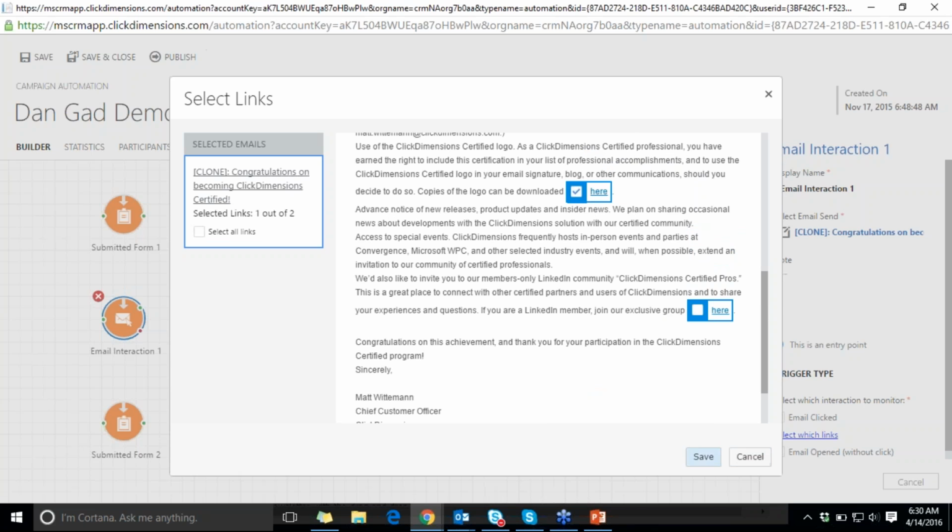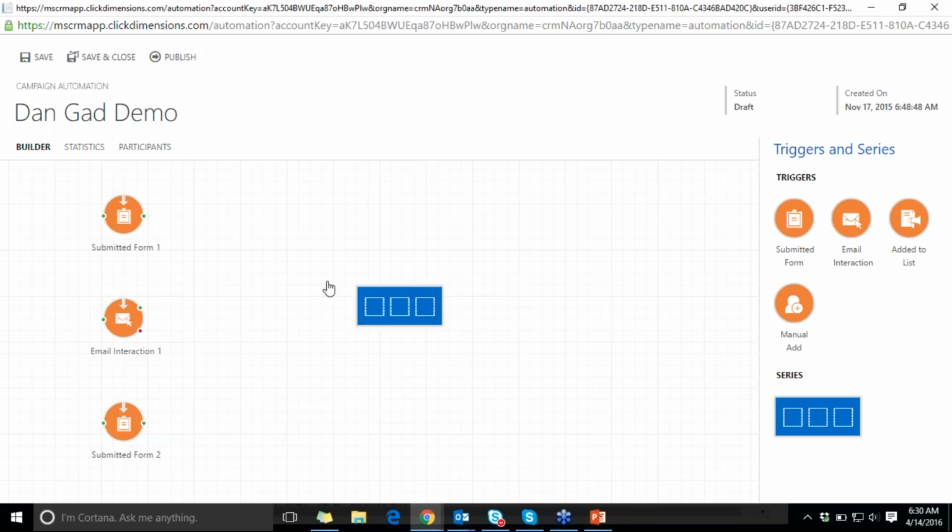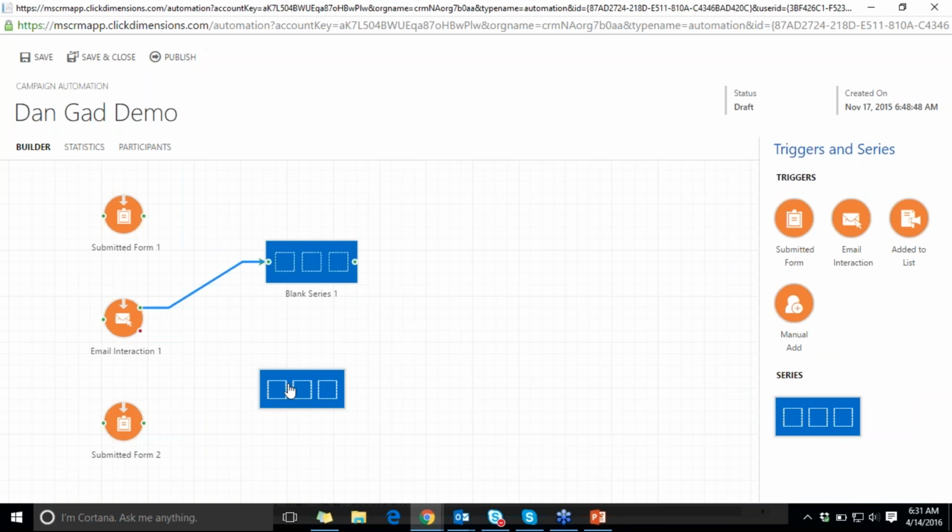If we click on the link for event A and save it, it's going to create a rule. So if they click on the link for event A, it's going to take them to series 1, which will advertise directly event A. If they don't click on the link for event A or click on the link for event B, it'll take them to series 2 to advertise event B. And so just from that alone, from that 5,000 person marketing list, whichever link they interact with, we've now segmented that data into their areas of interest. So we can now target them a little more specifically.